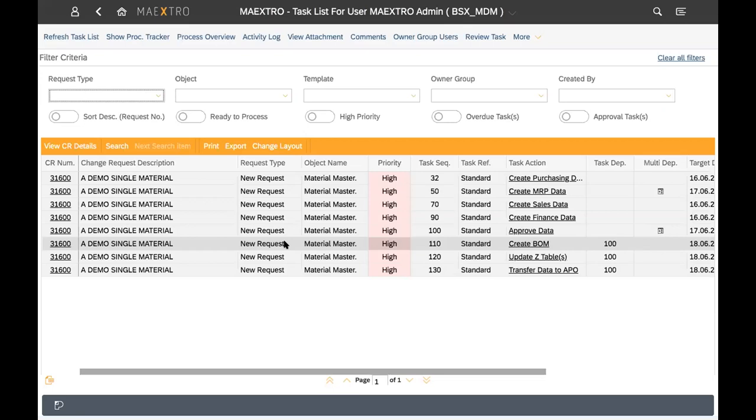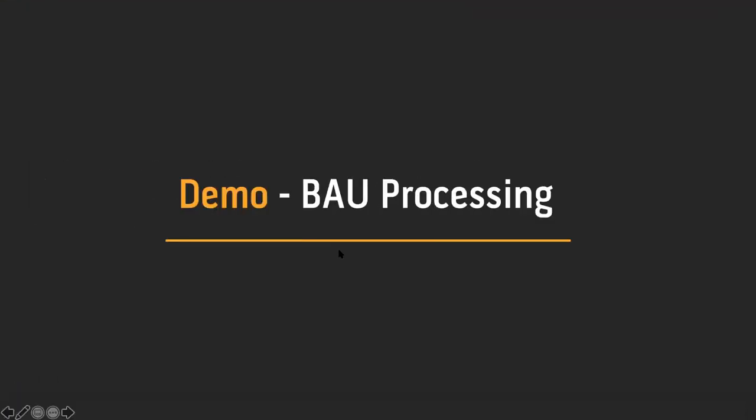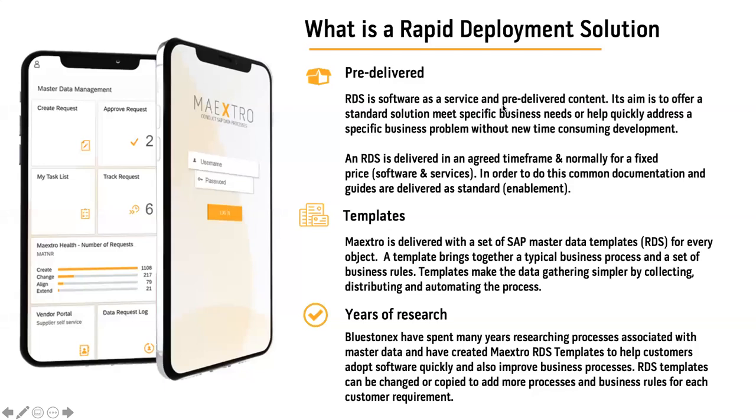Yeah, perfect. I'll come back to the PowerPoint just to explain. We've covered a little bit of customizing there, guys. As part of customizing, we have rapid deployment solutions, which are pre-configured templates. So it gives you processes as a starter for 10. Obviously, most businesses, if you can adopt a template and just run with it, like we've shown you, brilliant. What we find is during workshops with customers, they might have something slightly different where their workflow might need another step in there.